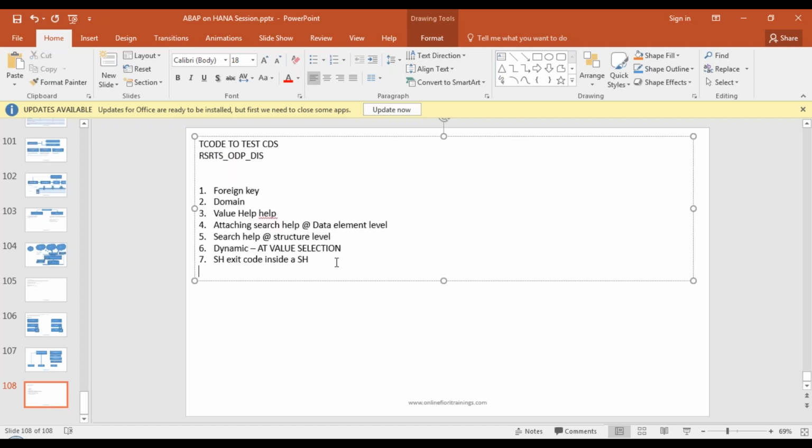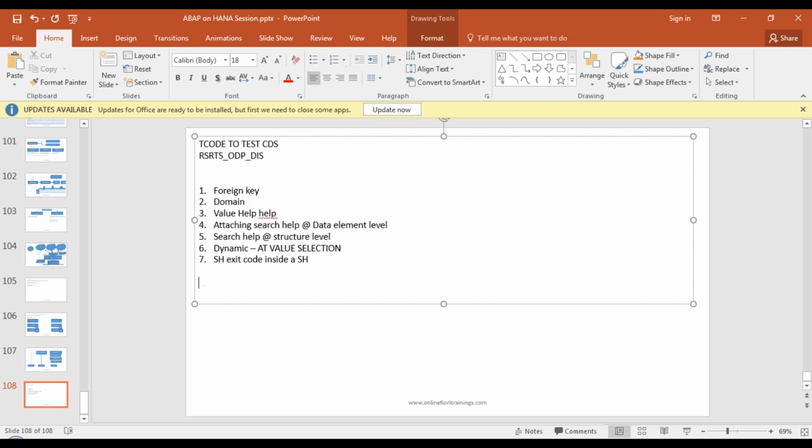So these are all the different techniques, and of course in my ABAP course I have taught what the precedence level is, which takes the highest precedence when you have all these search helps active for an element. That is taught in my ABAP course. Yeah, you remember, Silpa? Good. Dynamic search help, of course, takes the highest, then structure level, then foreign key level, then data element level, and then last at the domain level, and then value help level. So these are all the different priority levels for search help. That's basically ABAP knowledge. Nothing new for us as ABAPers.